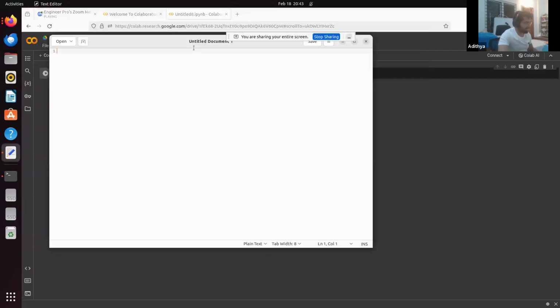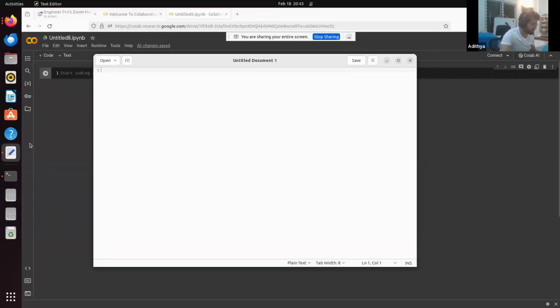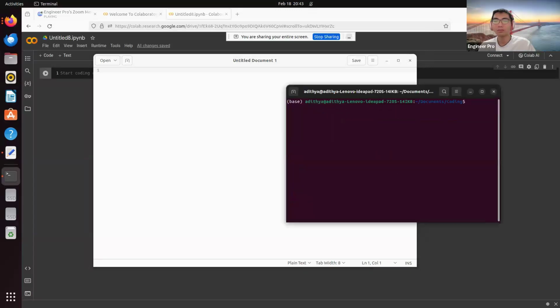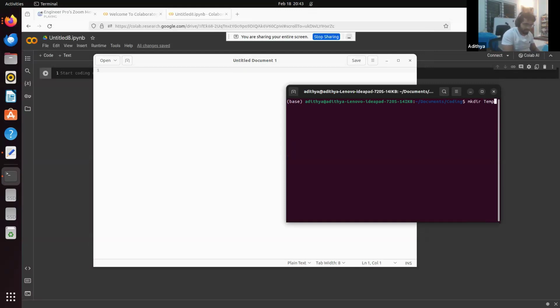I just opened a text editor, or let me just open VS Code, if that's okay. I'll just create a new directory. In the real interview, will this be in a proper IDE, or is it going to be sharing screen and doing it on the fly?